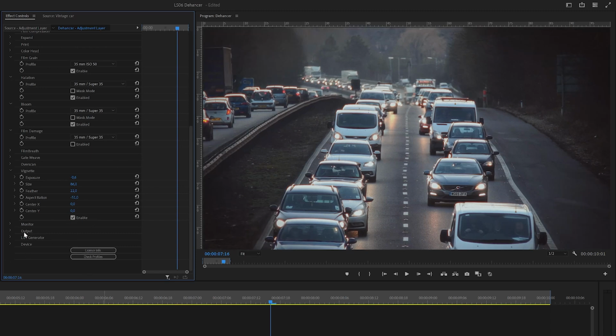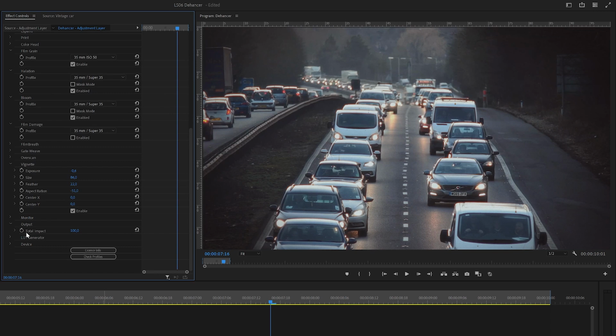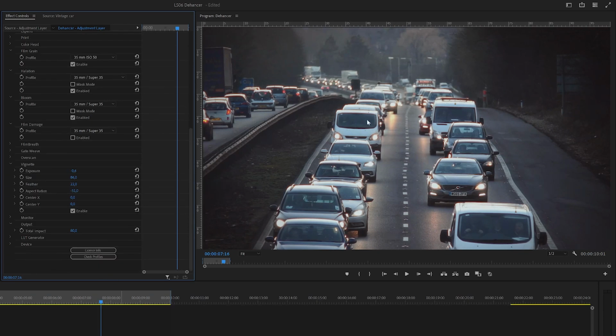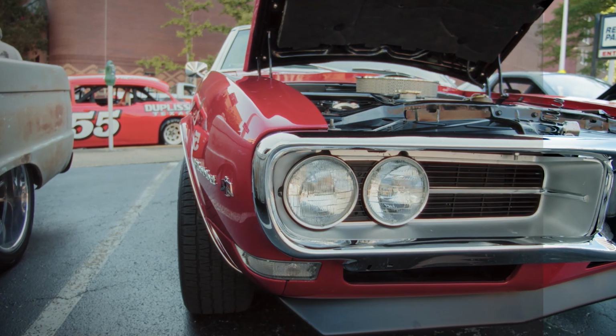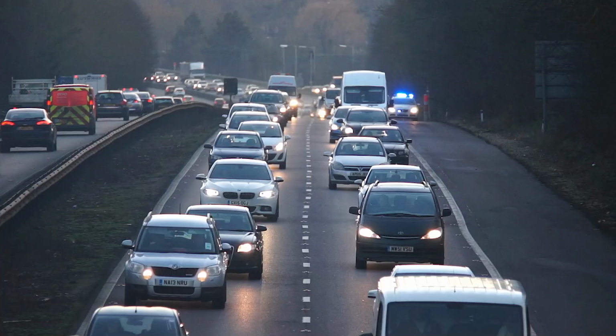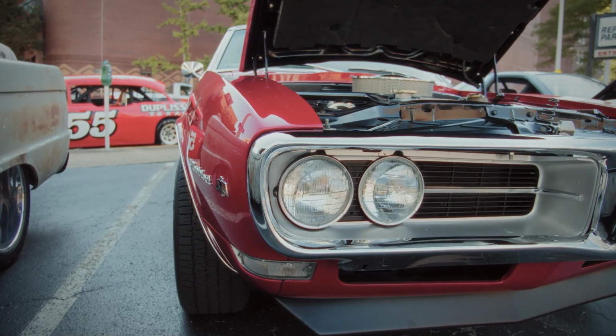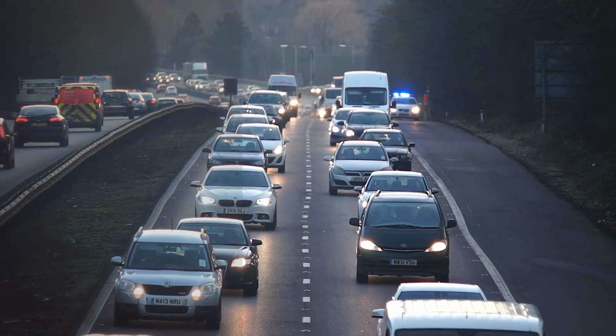And the last one I find useful is actually the output one, where you can adjust the total impact of the whole effect on the footage. So if you set it to 50, it's gonna impact the footage at 50% instead of full impact at 100%. So if the effect overall is a bit too strong, you could decrease it so that it is a bit more subtle. And there you have the first use case, making B-roll footage more cinematic and more consistent no matter where it came from. I found that really helpful, especially for YouTube video editors.